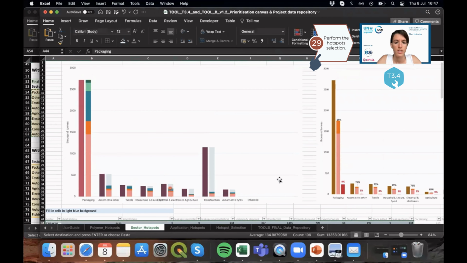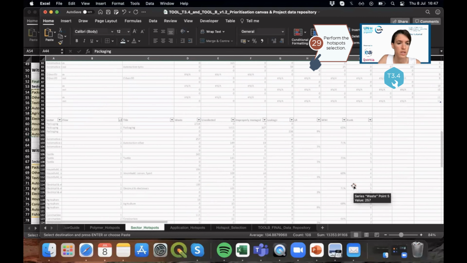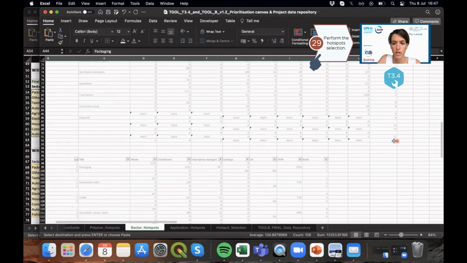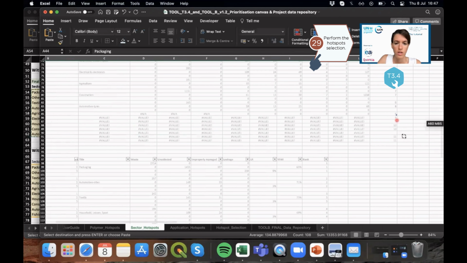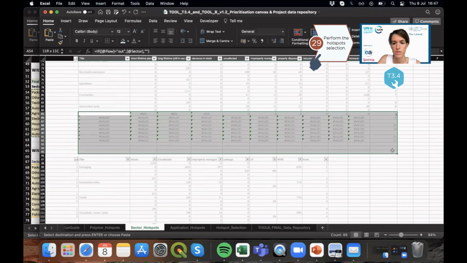And then you see, because there is no fishing, that there are some sectors that are empty, and you can just go over there in the bottom tables and delete this part if you don't like how it looks.